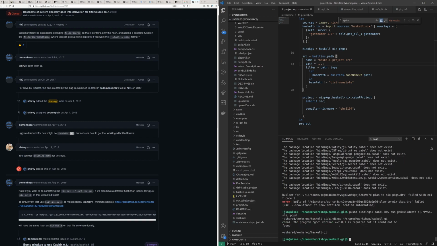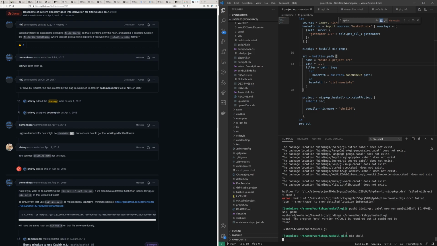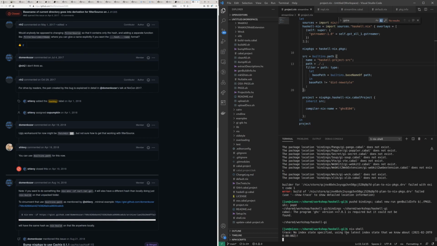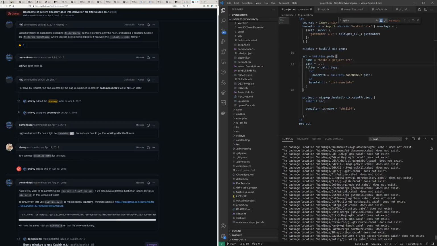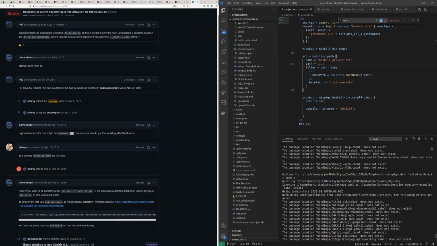I need to redo this thing, right? Yeah. Oh, but now I don't have GHC. Yeah, right. That's why I wanted to try a nix-shell. But we are... But then it doesn't find the bindings.